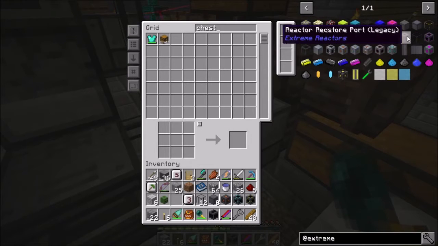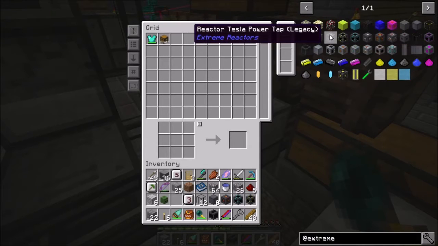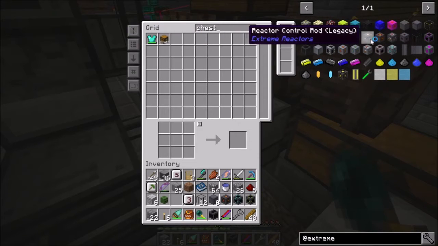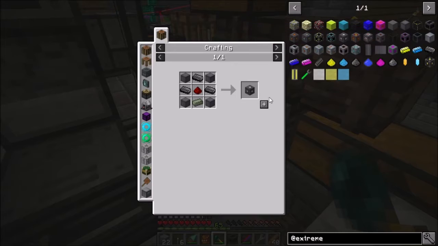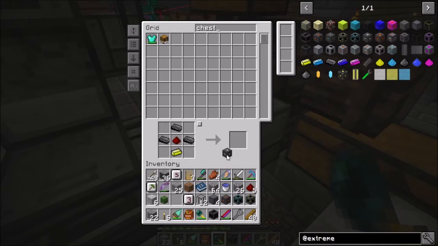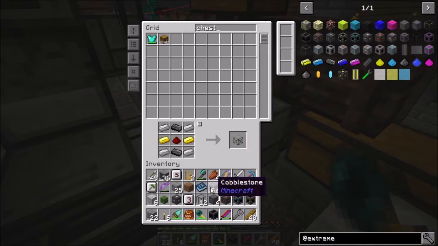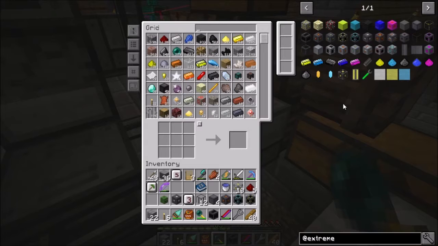Okay. And then... Shoot, what do we need now? Coolant port, control rod. This is what we need. 1, 2... Oh, shoot. Okay, I'm out of casings again. Oh, boy. 2, 3, 4, 5, 6, 7, 8, 9, 10. Cool. I'm not going to have any iron after this, but that's okay.